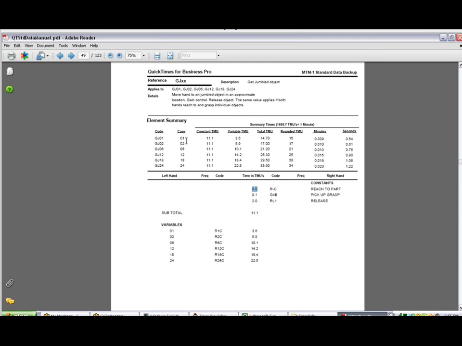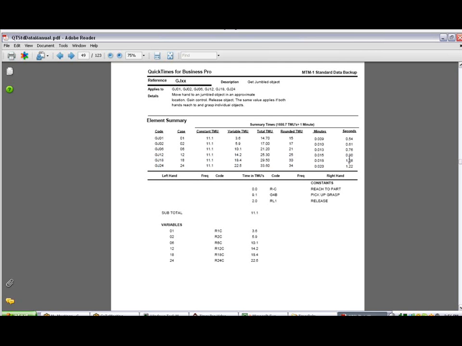And then what we've done is we've identified it. So we're calling this our get jumbo part description up here. You can see we get these different codes, these different cases. There's a constant part, which in this example is made up of a pickup and the release. There's a variable part, which is made up of the distances. The total TMUs, and working TMUs, that's the measurement unit of the MTM. And we round that, and then we convert it into minutes and seconds so that the average person can understand what is going on. So for instance, if we look at the example, get a jumbo part, 18 inches away, this particular code right here has a value of 1.08 seconds.